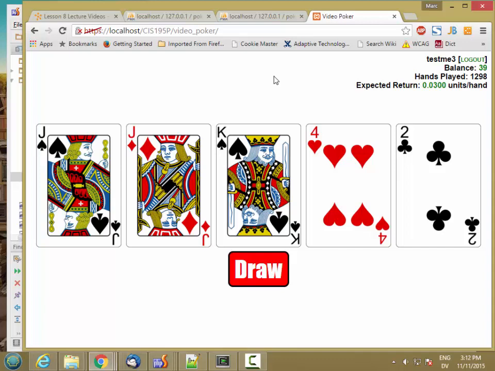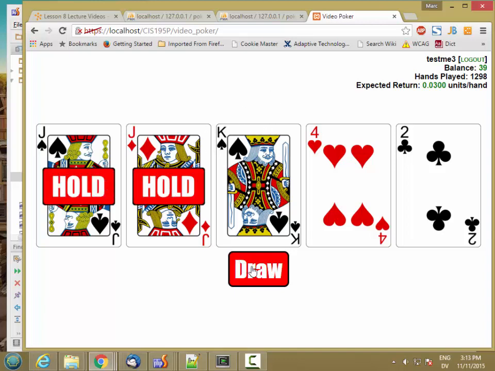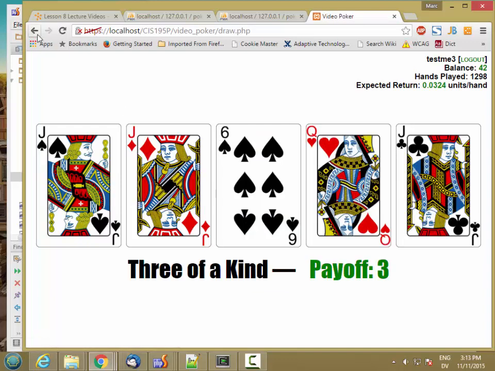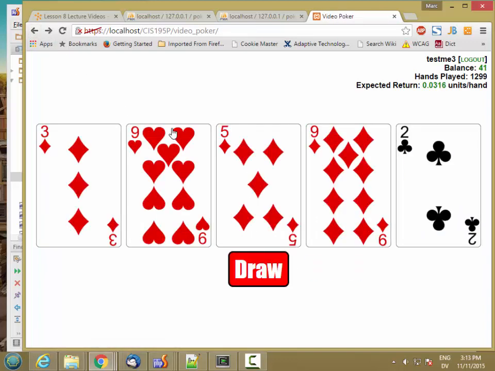So now I'm going to add a feature which I think is pretty cool. I intended this video poker thing to be sort of a trainer, and one thing that would be really nice to know is what's the best possible draw. So this one's pretty clearly pair of jacks, but they're not always obvious. So for example, if you have 4 to a flush and a low pair, do you keep the low pair? Or do you draw 4 to the flush? What do you do? What's the best thing?